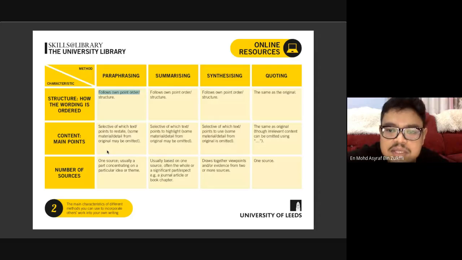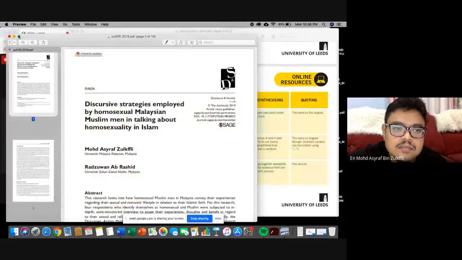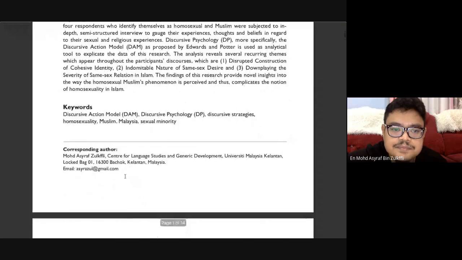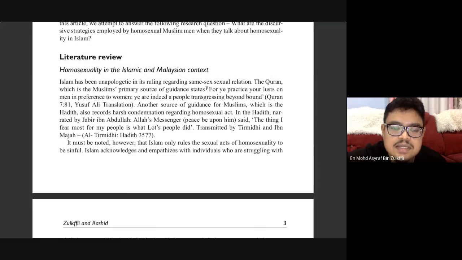Okay. So let me show you the example of this, right? How to paraphrase, summarize, synthesize, and quote. Yeah, so this one, I use a direct quote. For you practice your lust on men in preference to women, you are indeed people transgressing beyond bounds. So I have to use quotation marks, right?